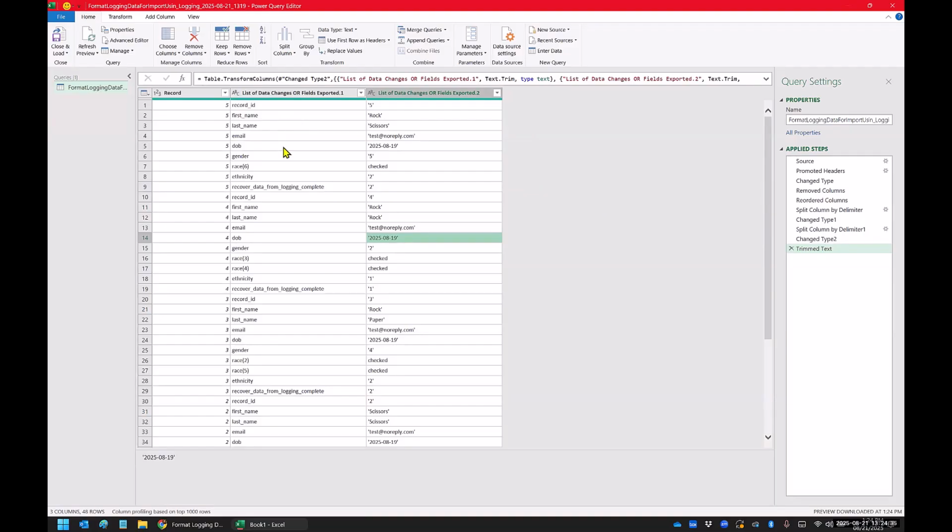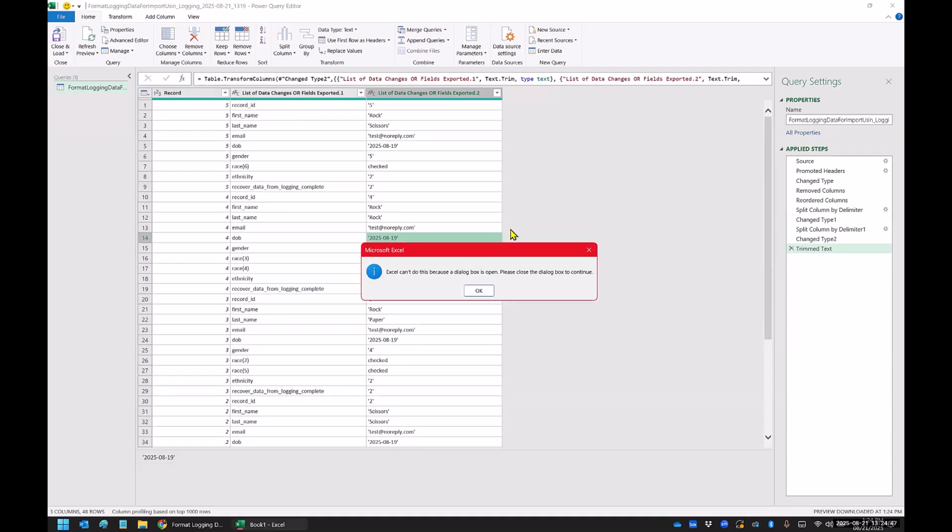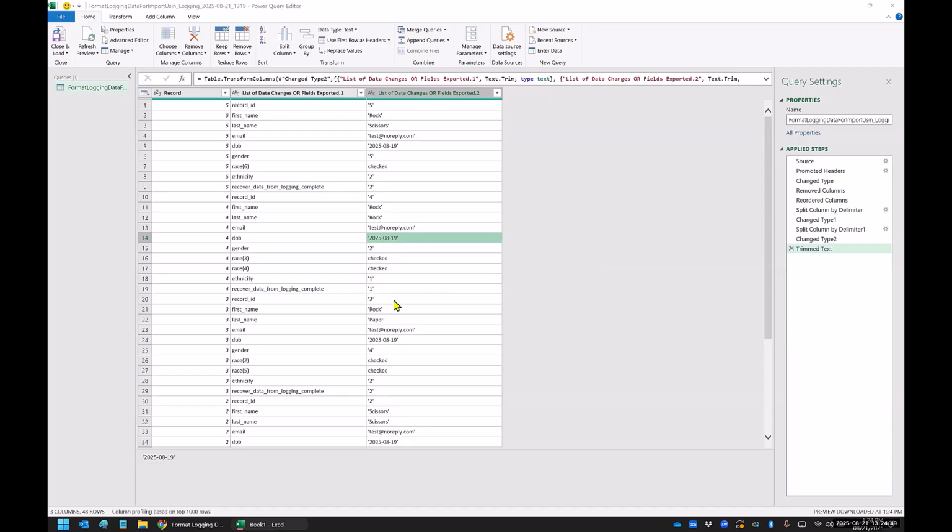Now the next thing is, for example, we have first name here, first name here, first name here. We want these to be, let me bring up the demo data just so you can see. Oh, I can't do it because I'm in Excel. Basically you want the first column to be the record ID, and the first row to be all of the field names, and then you want the data to be within those rows and columns. So you want all the data for one record to be in one row, and then the next record to be the next row. That's what we have to get to next.